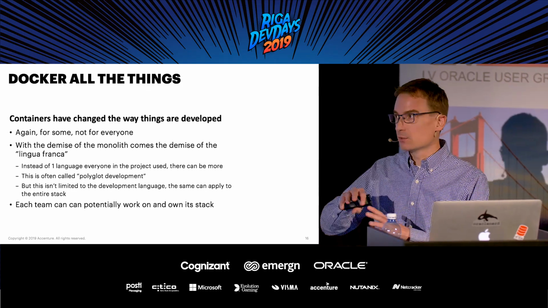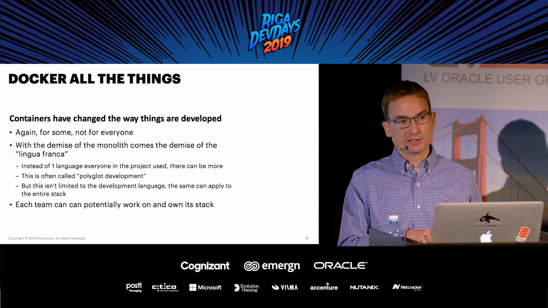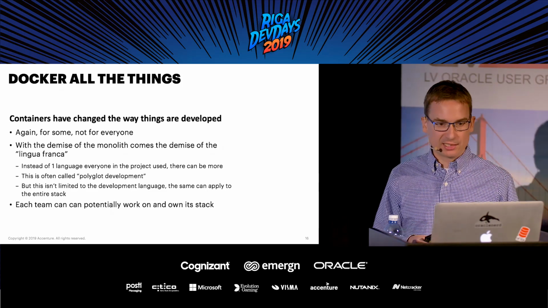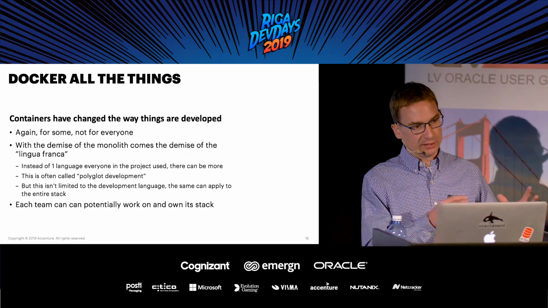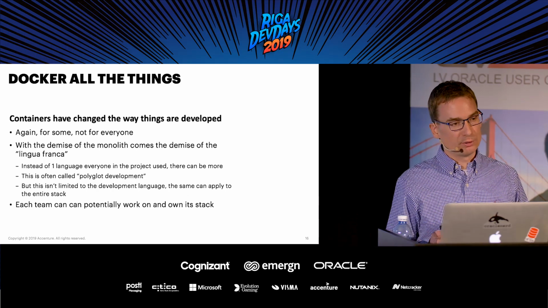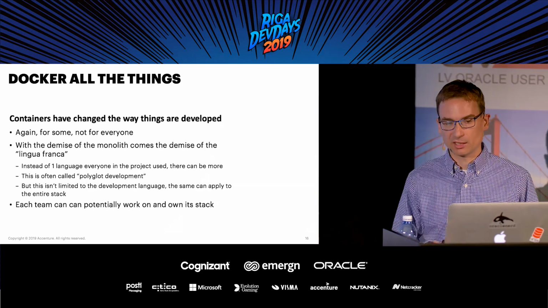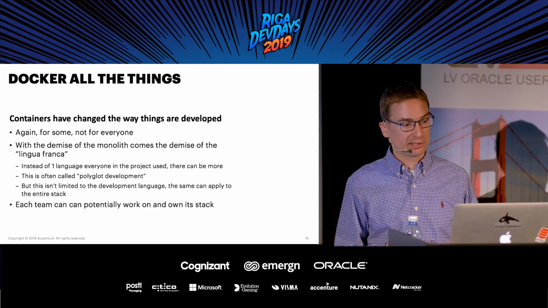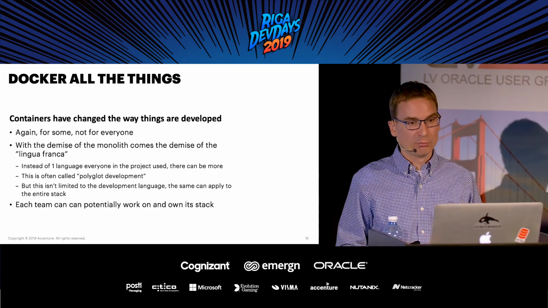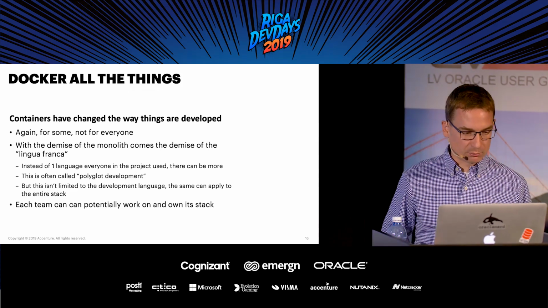And it goes a little bit like this if you look at the success stories. So first of all, microservices: you start to decompose your monolithic applications into more manageable pieces. And I also said that, depending on the team structure and the preferences, it might be that teams choose to implement their stuff in multiple languages rather than one, depending on what's currently used, looks good, and where you get the people to work with it. So that's what I say: rather than one language used in the project, there can be lots of languages in there. And this is most often referred to as polyglot development.